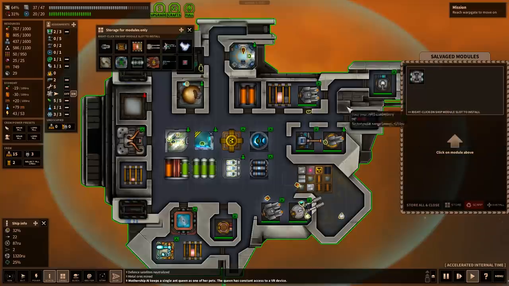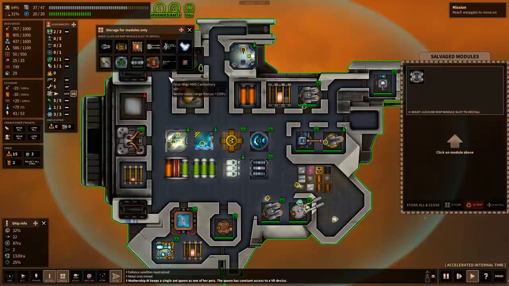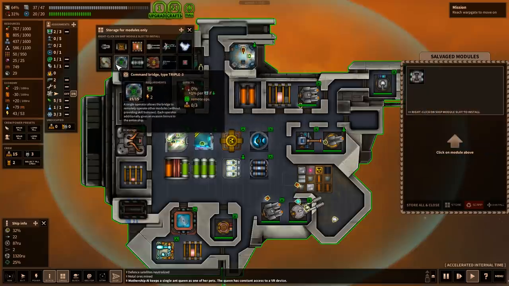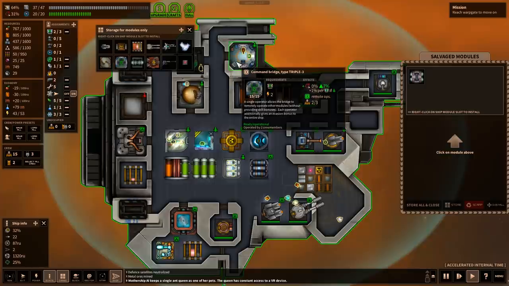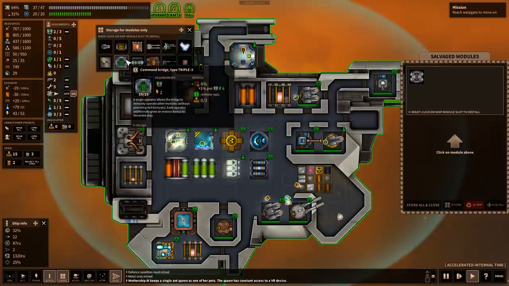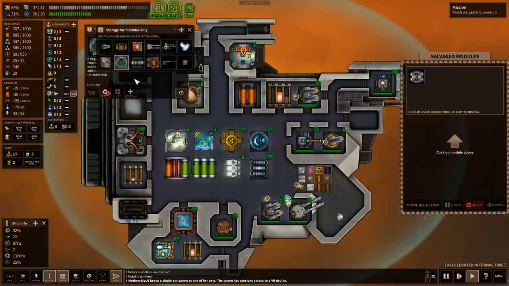Where would you put that though? I guess we could replace you. Right, we need to figure this out. What are we going to get rid of? Are you the same? Yeah, you're the same. We can get rid of that spare bridge.